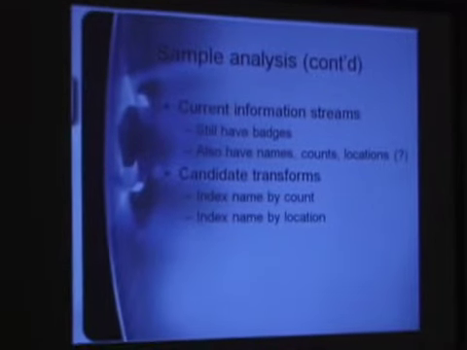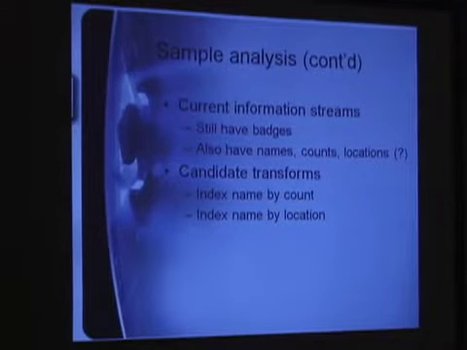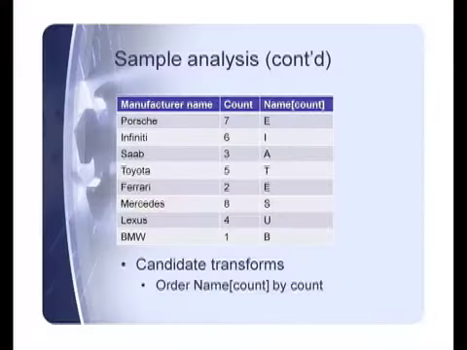Yeah. All right, so candidate transforms now, we've got counts, we've got names, things that you can do when you've got words and counts. Well, you can index them. You can index by location if it was still the version of the puzzle where you had, this is the symbol in cell 3-3 or whatever. Okay, so once we've applied that set of transforms, we get this data. This is ordered approximately by first instance of the symbol on the page, but it's kind of unordered.